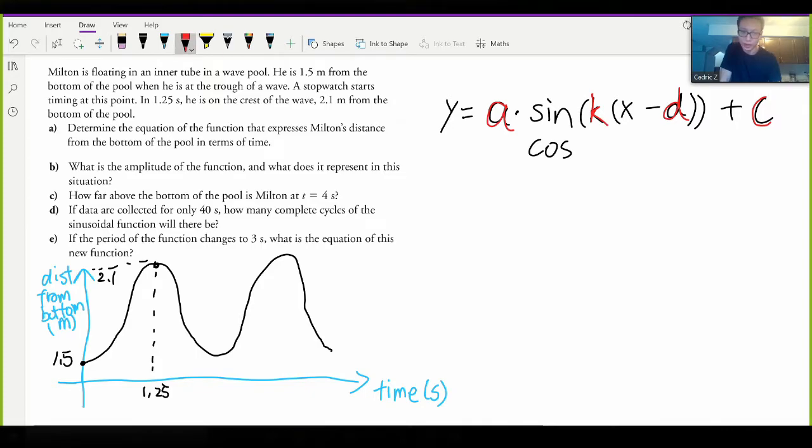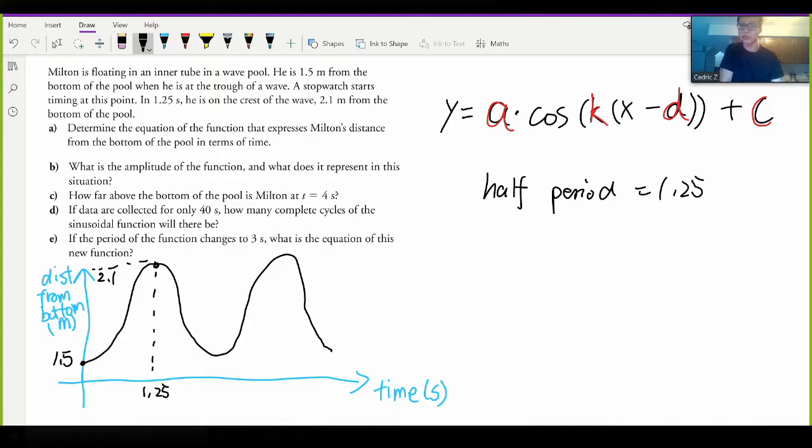So we determined that, okay, it's going to be a cosine. So let's erase the sine. And we know that because we want to fit a negative cosine, this a value must be negative. So what is the k value? Because that's usually the hardest to determine. We know that from the trough to the peak, the 1.25 seconds, that represents half a period. Half a period is 1.25 seconds. So you have to think about, okay, then what's a full period? Simply 1.25 times 2, which is 2.5 seconds.